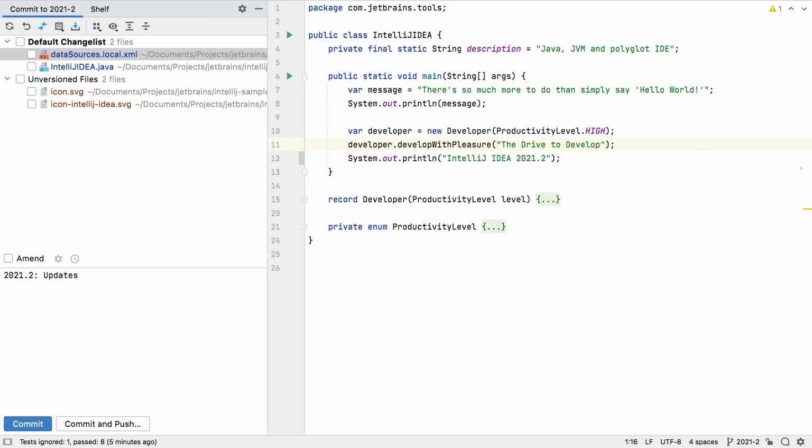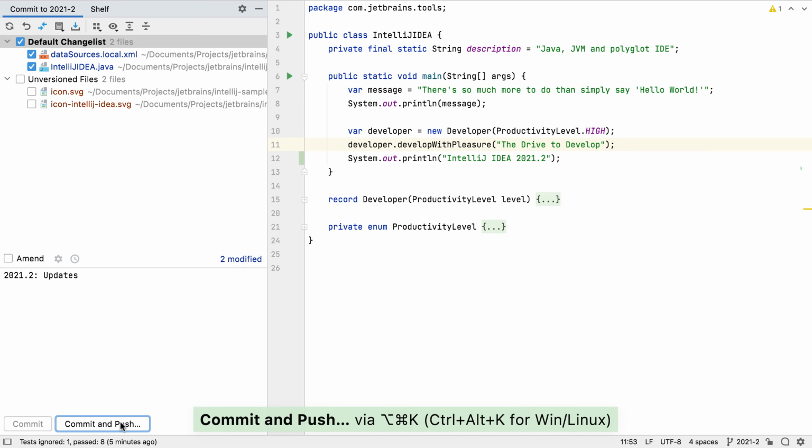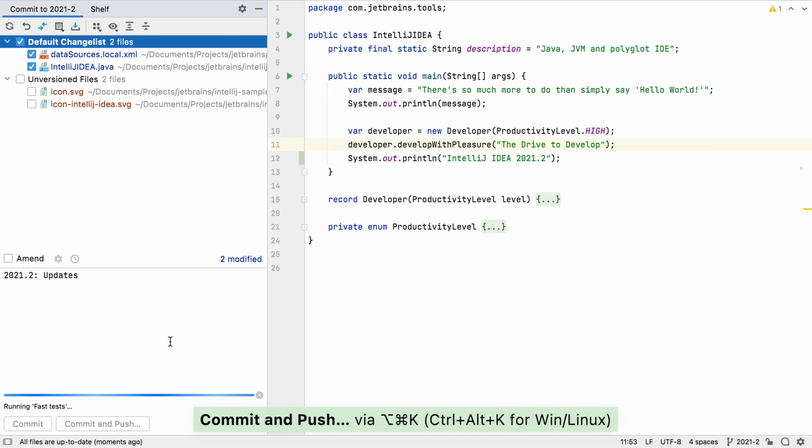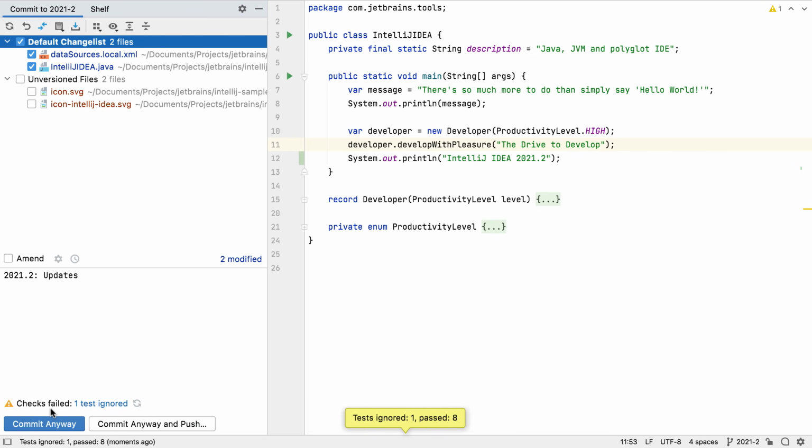Once you've selected the fast commit and performed the commit, IntelliJ IDEA will run these checks before actually committing the files. You'll see the result of the checks, and it won't commit anything if there are any problems. This is a good way to make sure you don't break the build when you're committing changes. Although you can choose to commit anyway, even if there are some failures.